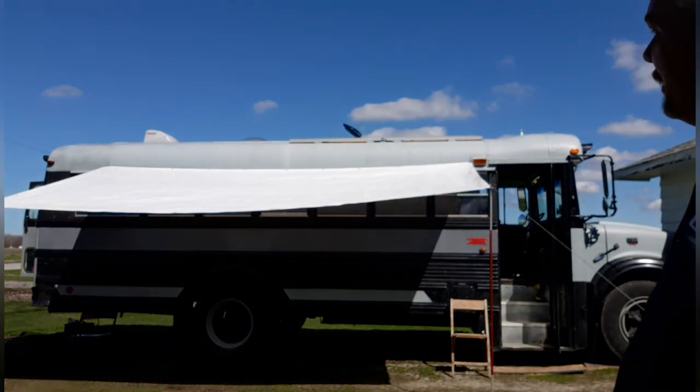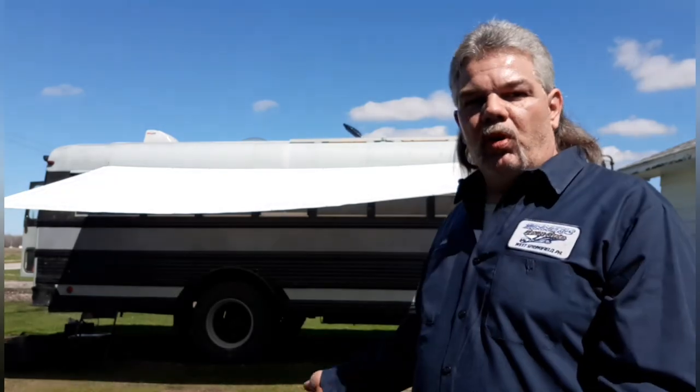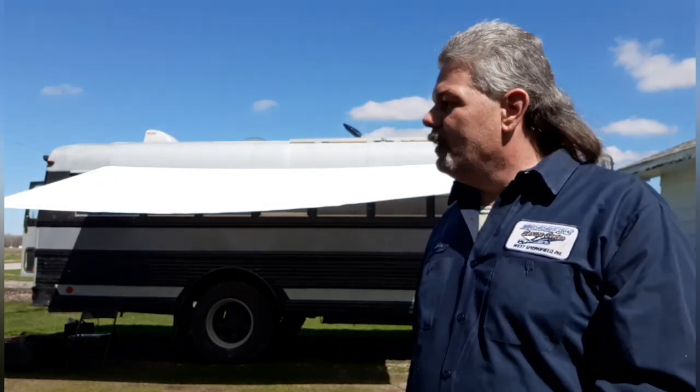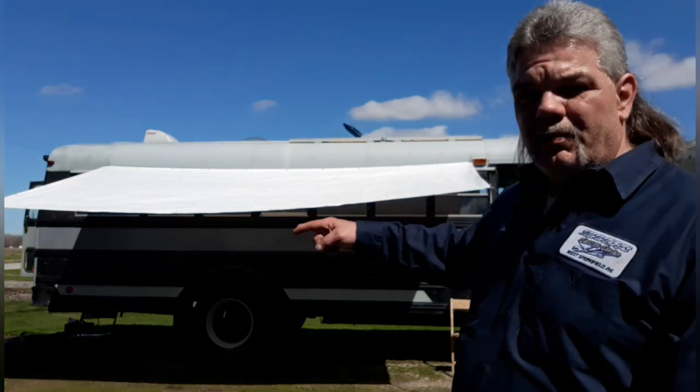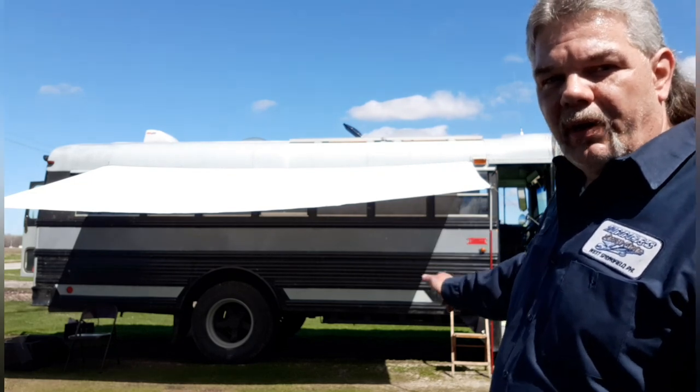Pretty sweet, huh? So, you know, that only took less than 10 minutes to set it up for one person. Not bad. I mean, it's not as convenient as a regular roll-up awning, but it's simple. It works. I chose white to help reflect sunlight and reflect the heat. And that is an 8 foot by 16 foot tarp, and it fits perfectly on my 28 foot bus. So that is pretty cool.